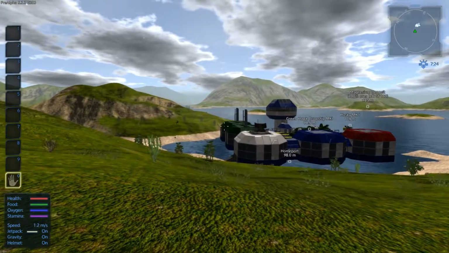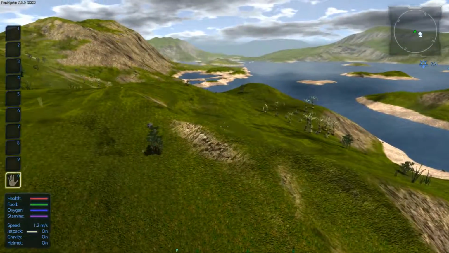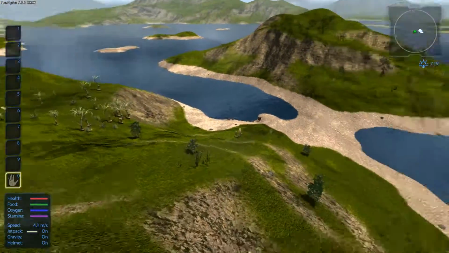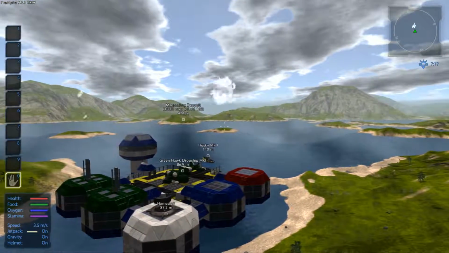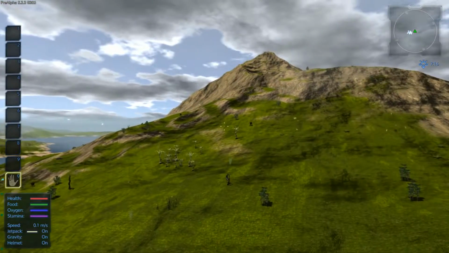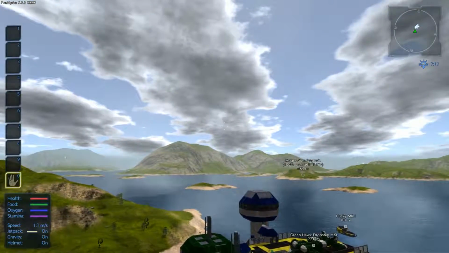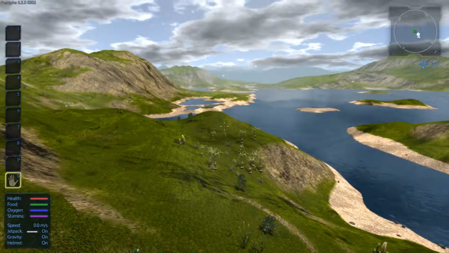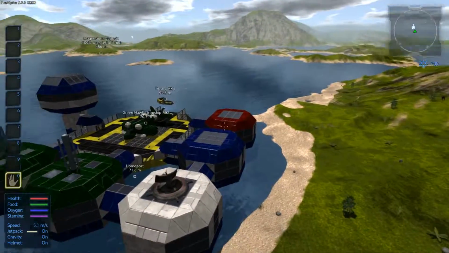Let's go back to jetpack. I guess, yeah, I'm in creative, so the jetpack works, but maybe in survival, maybe not so much. I don't know. There's rocks here. There's magnesium deposits, so I'm guessing you can mine on the surface. And maybe go to orbit. Oh, that's bright. Yeah. Wow. I like it.